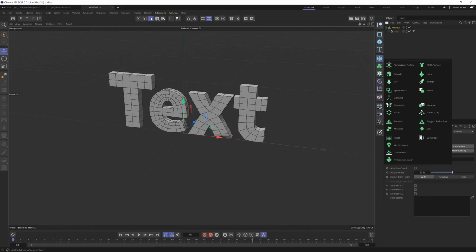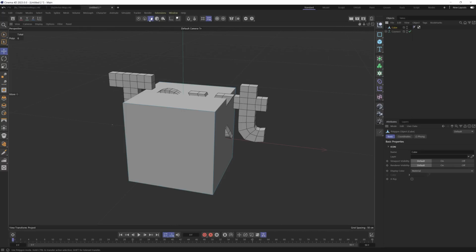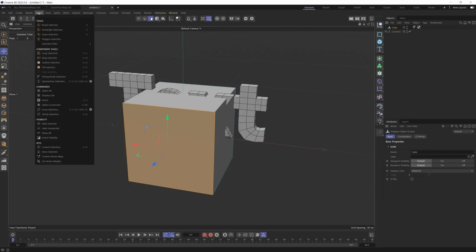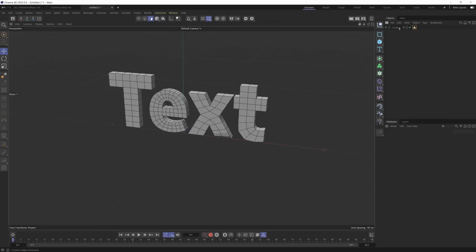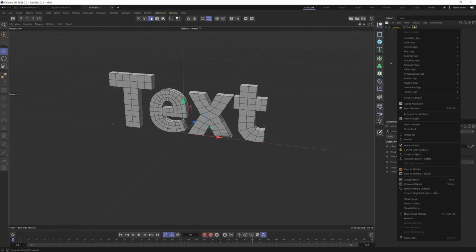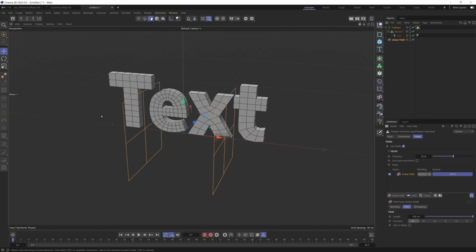And what do I like to do now? Well, I'll feed this into a connect object. So that's kind of viewing the final geometry. And now I want to create a selection tag. So in this case, I'll say, hey, make a cube, make it editable, polygon mode, and give me a store selection. And I'll steal that tag over. Maybe somewhere here in the menus. I'm just not sure where it lives. But anyway, inside of that selection tag, I'll say use fields. Don't worry about the freeze, but instead we'll just make a linear field. So there's a linear field traveling across the entire thing, but we can't see it. That should be selecting about half the polygons, but we can't tell.